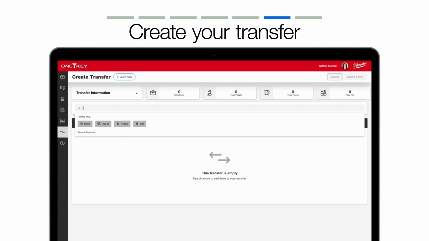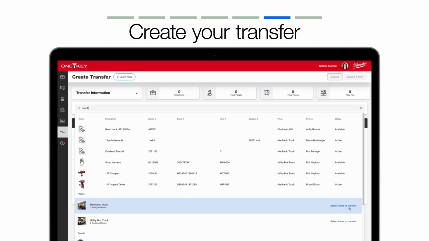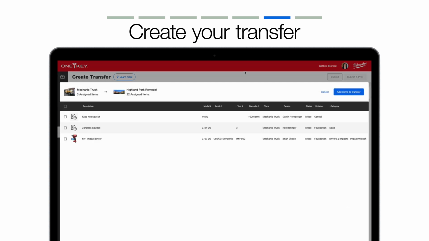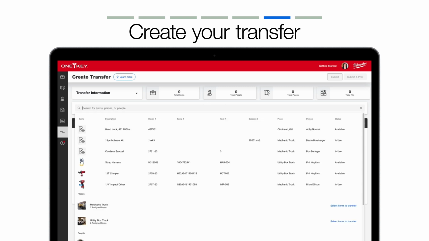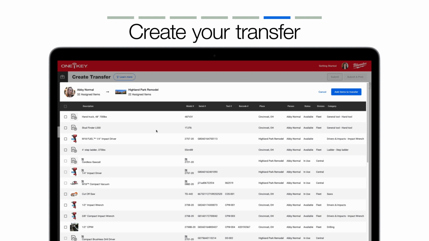You can also type in the name of a place to yield all items related to this place's name. You can also scroll down to find the specific place you've searched to open all items in this place's inventory. Similarly, you can type a person's name to yield all items related to their name, or find them to open their assigned inventory from this search.